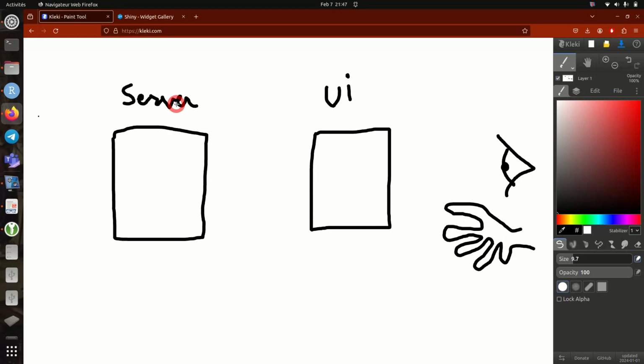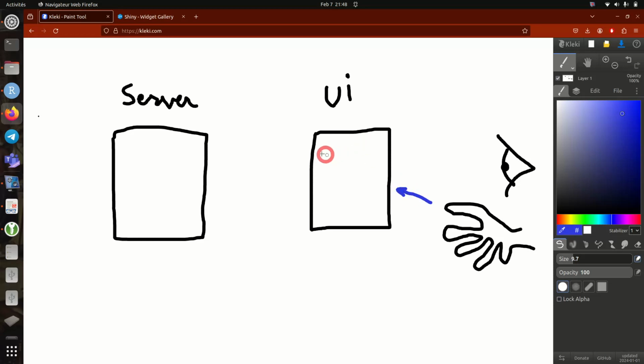Why they are important is that when you click, for instance, on the user interface, for instance, I choose to change a color. I want to have a blue color. You can see that the web page changes. So I do something here.